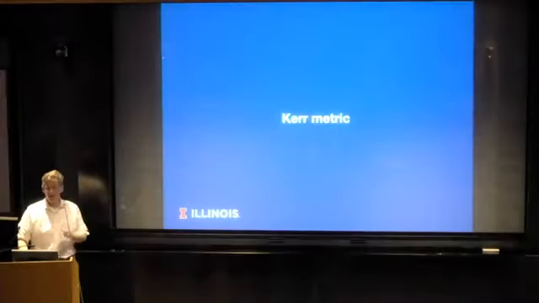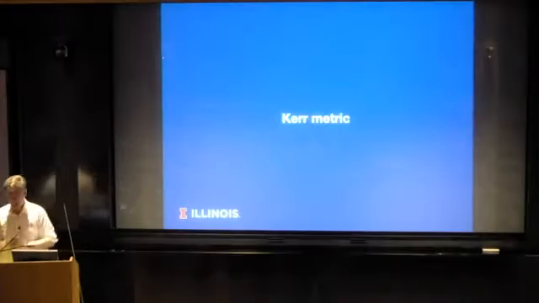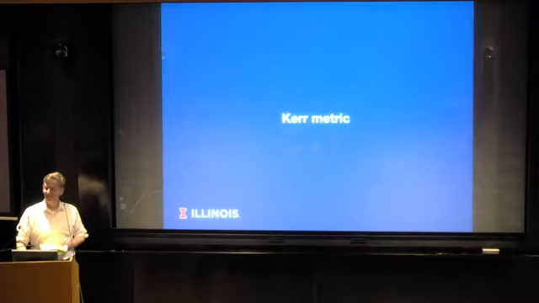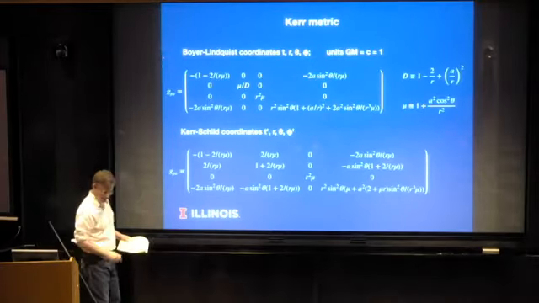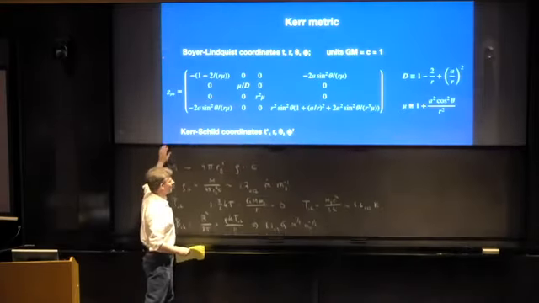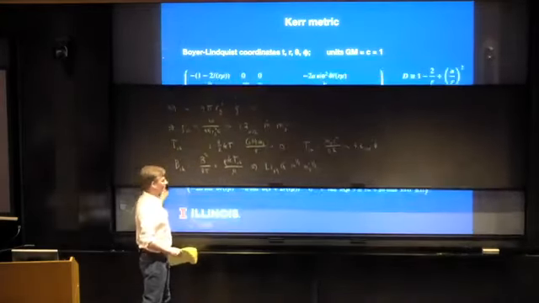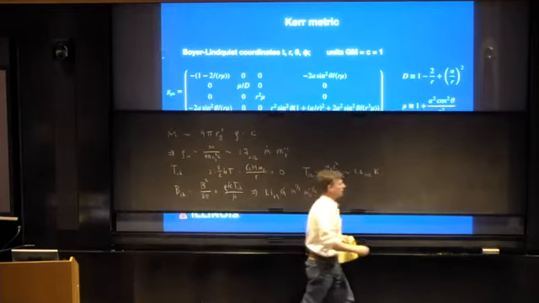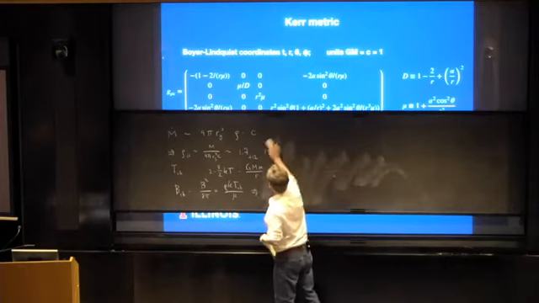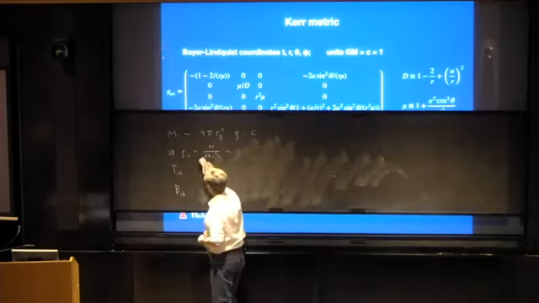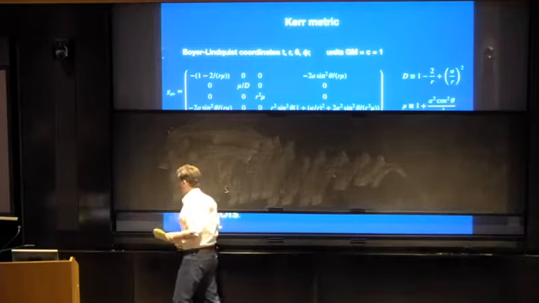Okay. On to the Kerr metric. So I want to spend a little time talking about Kerr. And rather than write this on the board, I'm just going to put it up. Lewis gave a very nice talk last time about some aspects of the Kerr metric, including something called ingoing Eddington-Finkelstein coordinates.